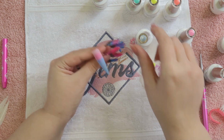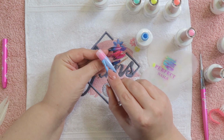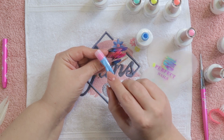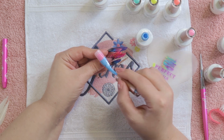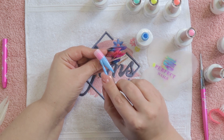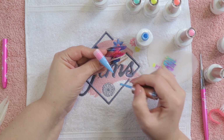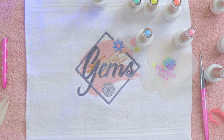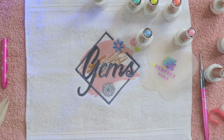Curing in between each layer is getting cured for 60 seconds, but obviously the video is a little bit speeded up for you. Second coat of bluebell going on, so that we get a nice solid finish. I'm not sure you can see on camera, but bluebell also has a gorgeous little shimmer in her as well, so she's really pretty.